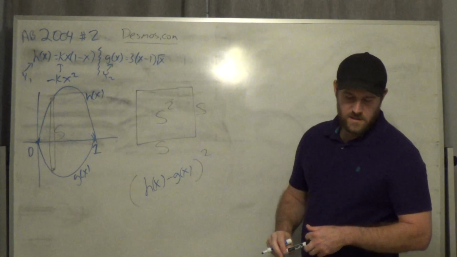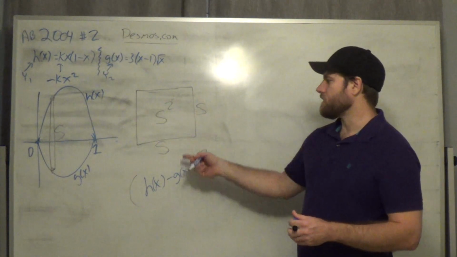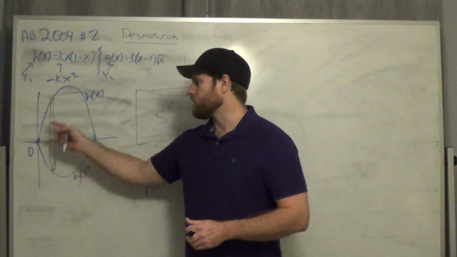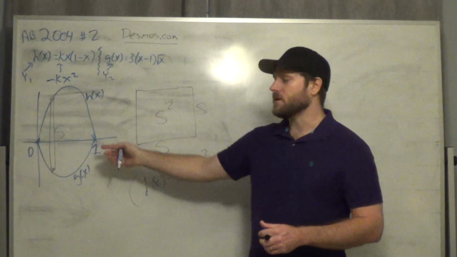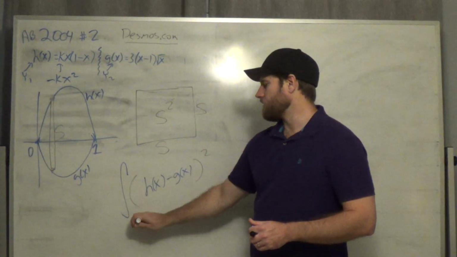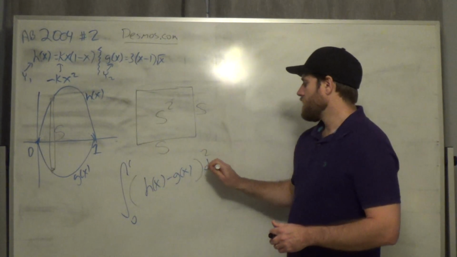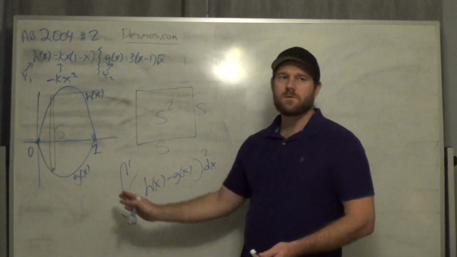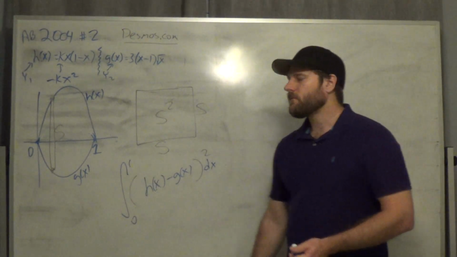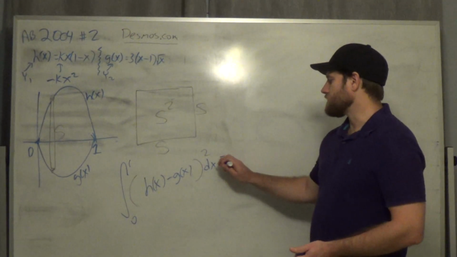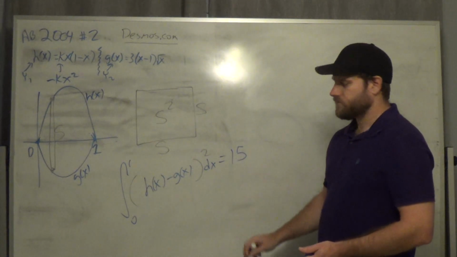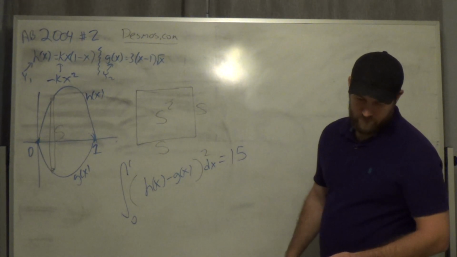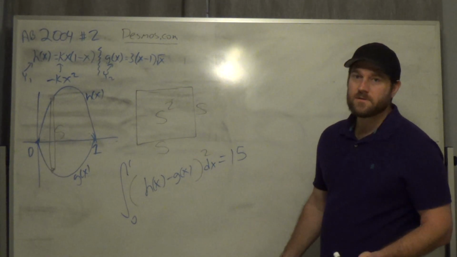Now from here they say, well that's not the volume, that's just one cross section. We need to add up all the squares starting from here all the way to here. So to add them all up, we're going to integrate from 0 to 1. And that right there will add up all the cross sections, all the squares, starting at 0 going to 1. Alright, so the problem finishes by doing this. And I'm finished. There's nothing else to do.